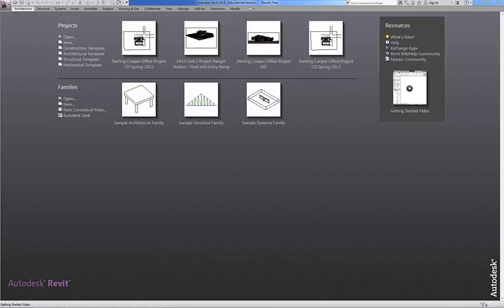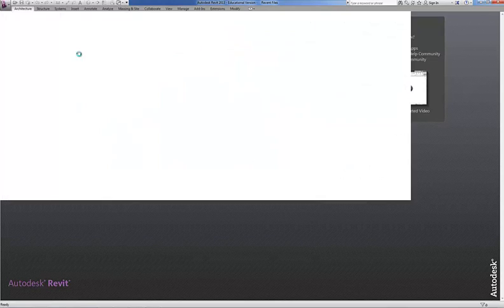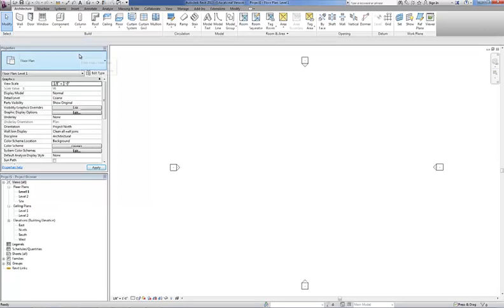In this exercise, we're going to use the level tool, and we are going to create new levels in a newly created Revit project file. To do that, once you're on the home screen after you've opened Revit Architecture, we are going to look at the architectural template, and if I select architectural template, it is going to create a new Revit project file from that template. And when I look in the project browser, I can see the levels that have already been created with this template file. And it's shown by the floor plan views that are shown, level 1 and level 2.